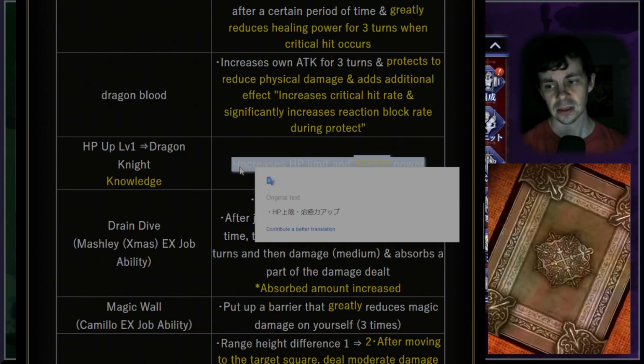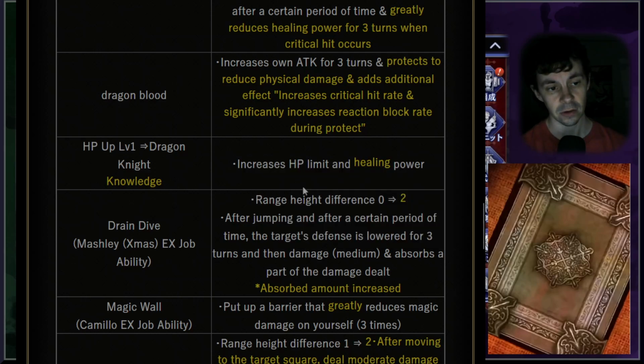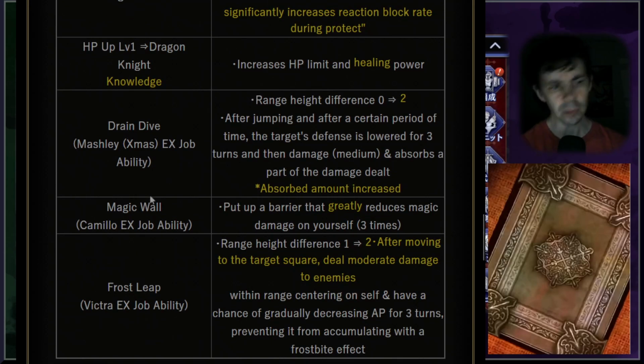But next up, HP Up now becomes increase HP limit and healing power. And then we have 3 abilities, and these are where some of these upgrades make a little sense. So first off, Macherie Xmas Edition, or Winter Edition, I think on the global. Range height difference now goes up to 2, and absorbed amount of HP is increased. Now, it works really nice with the new upgrade for Dragon Knight's increasing HP. Honestly, I don't know many Queen Macheries that have been run over the last little while, so I can't comment on how effective this will be. And honestly, if Macherie doesn't have a way of surviving, well, it doesn't really matter anyway.